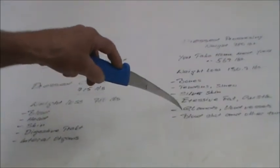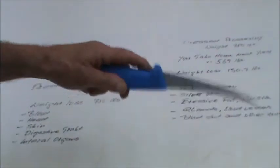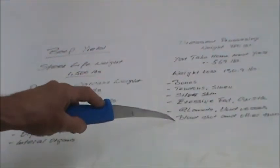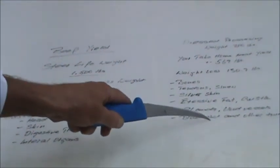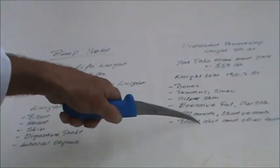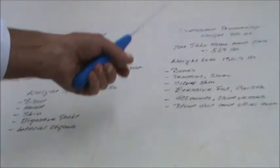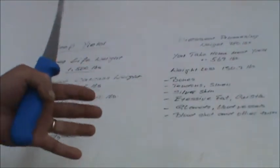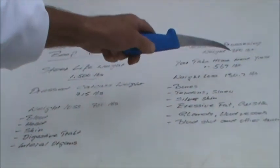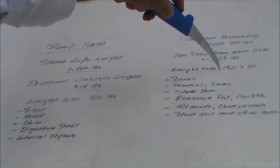We also cut out all the glands and big blood vessels — you don't want those in your sausages or ground beef. Sometimes also bloodshot meat, where the animal has been bled, goes in the garbage or we grind it down for dog food. There's always some other trim that has to be removed because it doesn't look nice. Now, that 130-pound weight loss is if the animal has hung in the cooler for one week. The longer you hang an animal, the more weight you lose and the less meat you get to take home.